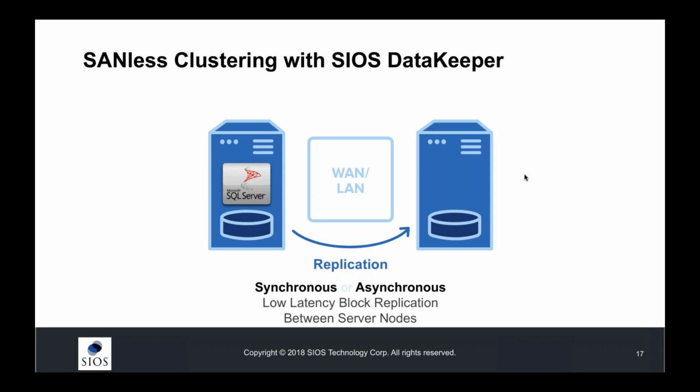And the DataKeeper, generally speaking, comes out with the same feature set that you may have seen on the Windows platform. This enables us to have that replication host-based over a LAN or WAN, and you could set that to synchronous for a core HA pair for a cluster, and then maybe some additional copies out there set to asynchronous mode to be able to afford the latency situations that may come up between regions and between sites.